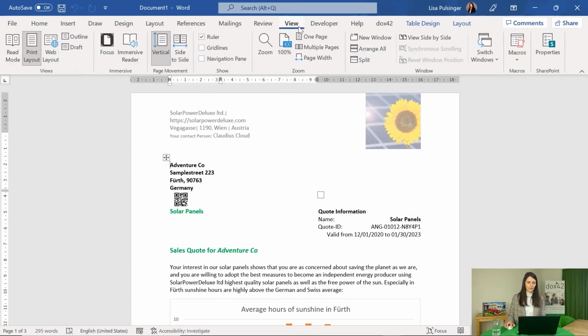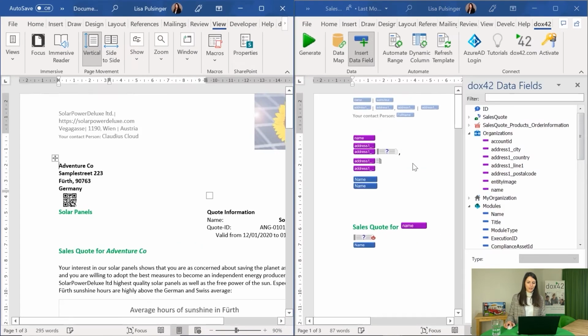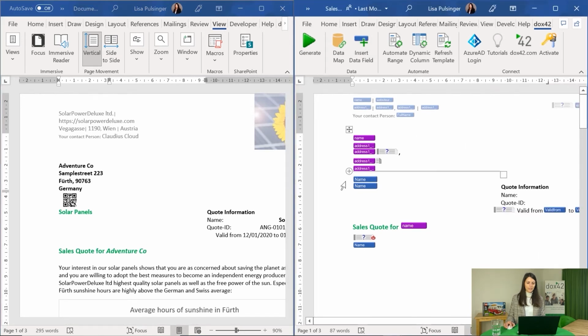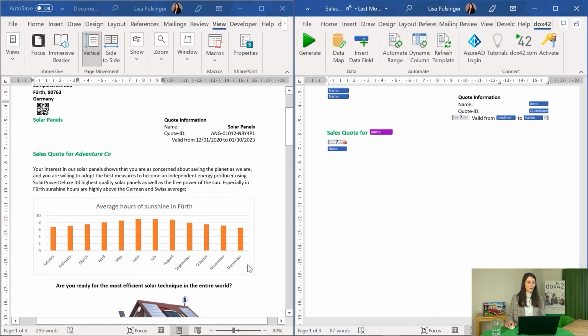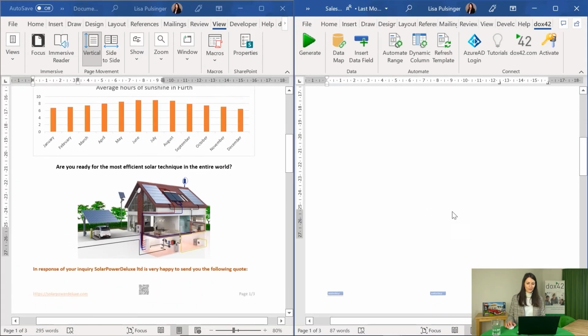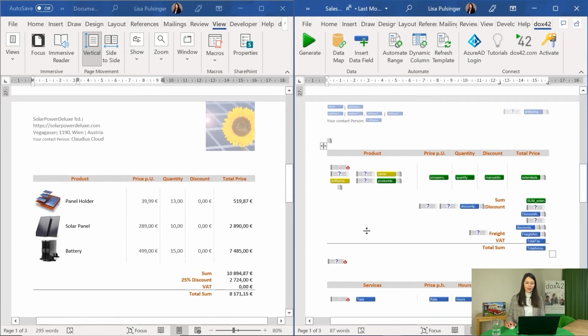Here it is. And if we have a look here, we can see that this block turned into the address. We have a QR code added. We have an extra name field added. We have here our first Word document that was inserted. And down here we have a dynamic table. Here we worked with the repetition. You can see that the data fields are only added once, but the table has 3 lines.